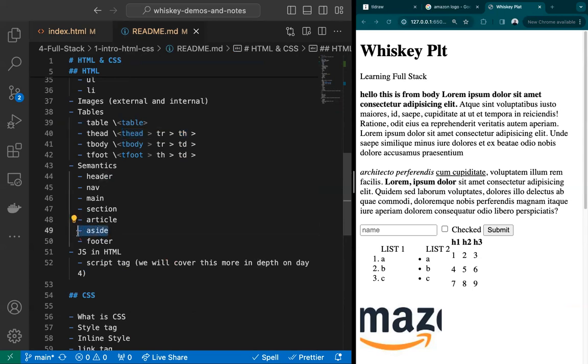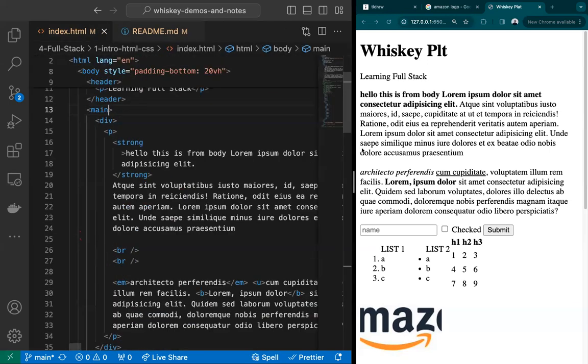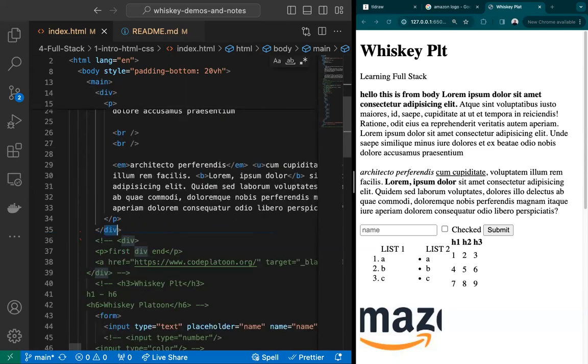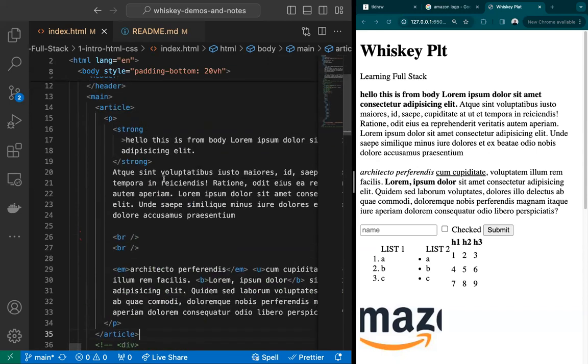Okay, there are going to be other ones like aside, section, and article. Currently, right now, we've been using a paragraph tag for everything. But let's say that one of these isn't supposed to be a paragraph, but rather a full article. Well, I would want it wrapped inside of an article tag. So maybe instead of this div, what I need is an article. This is an article that's holding multiple paragraphs of information.